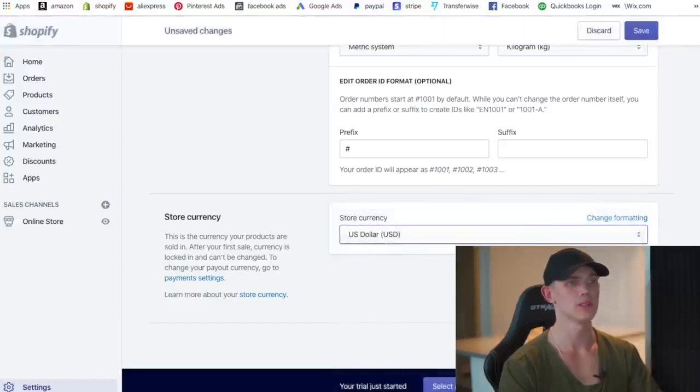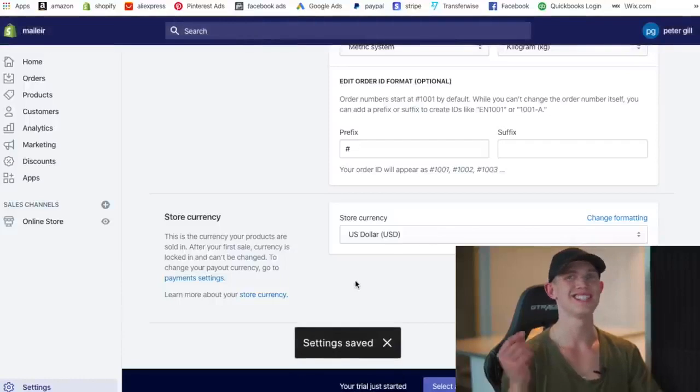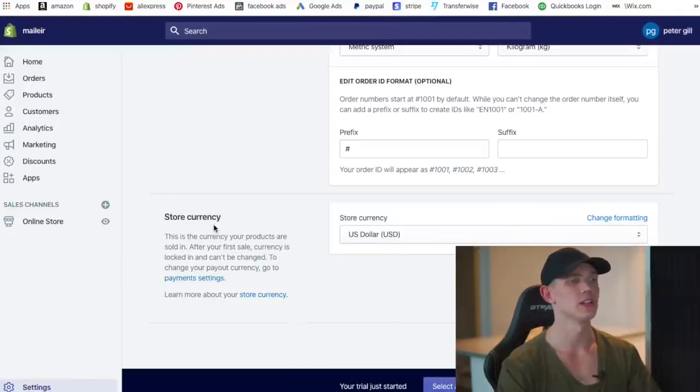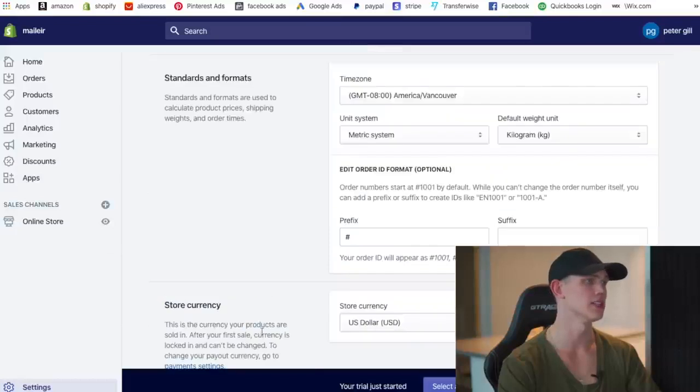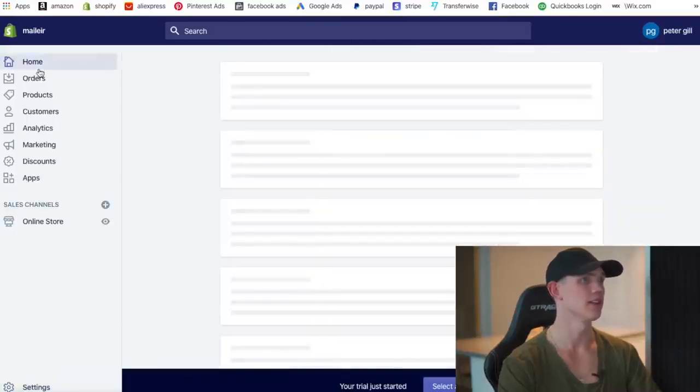The reason why we do this is because the US currency is typically higher than most currencies. So it's just a good benchmark currency. A lot of people, when they're shopping online, understand that the majority of stores are gonna be in USD. So we make our store in USD just to make things simpler for everything.